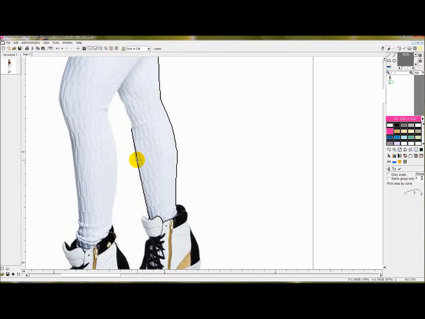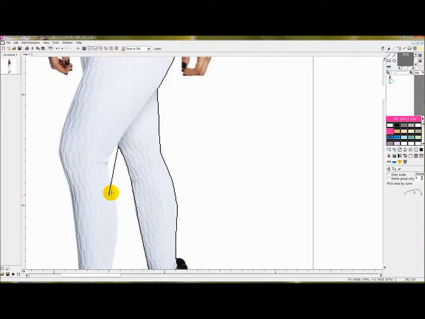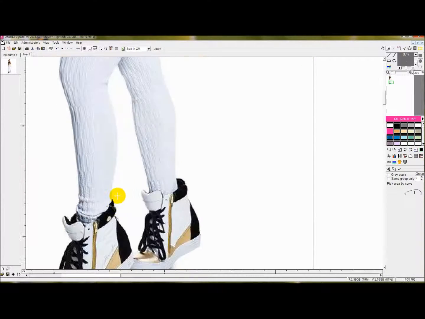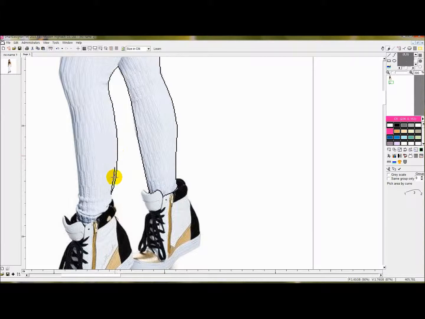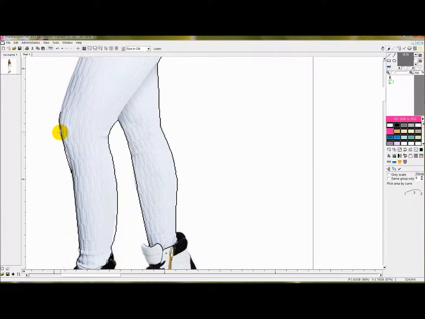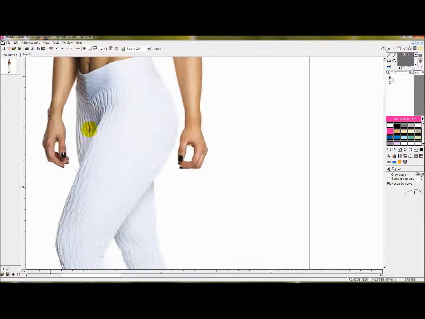This 3D draping is very useful because you can use it not only for clothing but also for accessories or bags or whatever you want. And this doesn't take so long and you'll see that it's very easy and fun. And you can make a detailed outline by zooming in, and be sure to press Alt and then roll the wheel, and you can zoom in and out very easily.